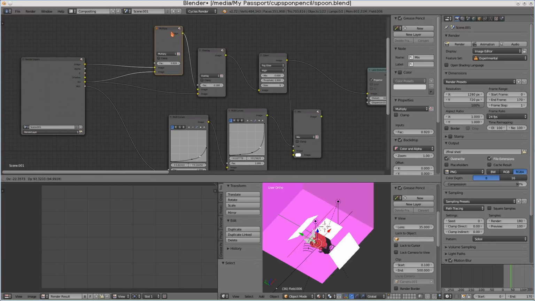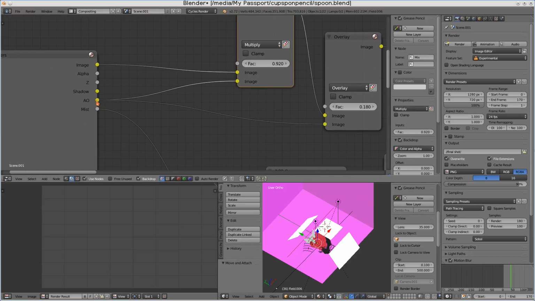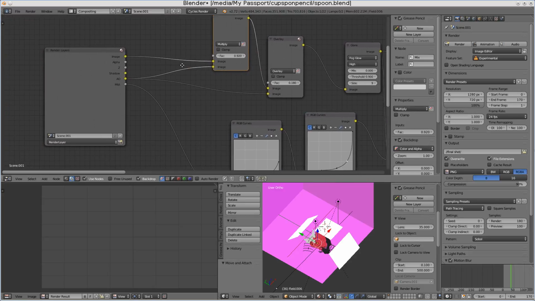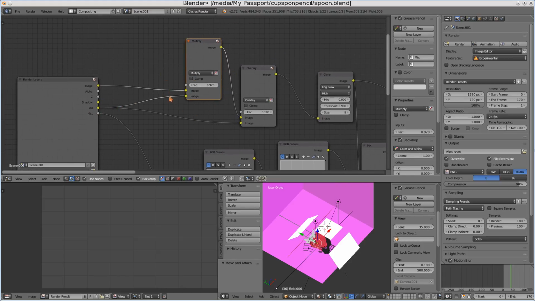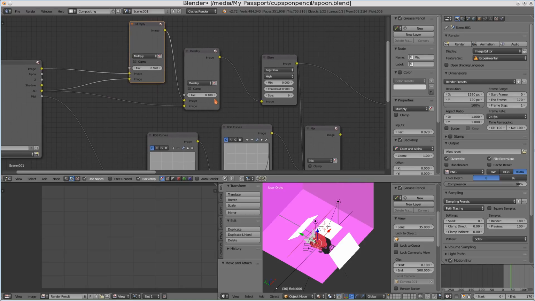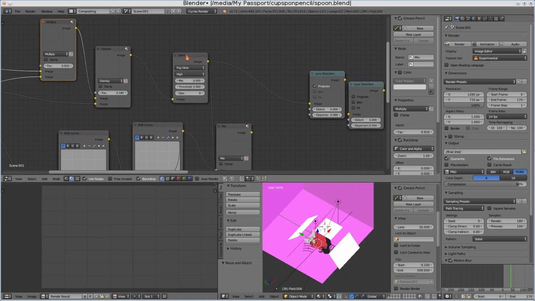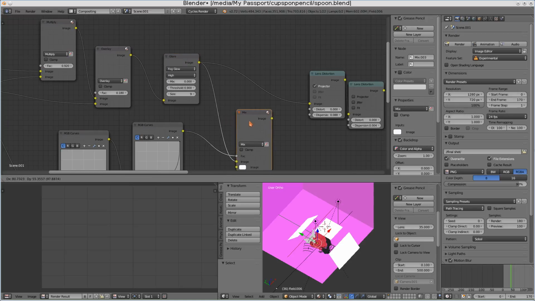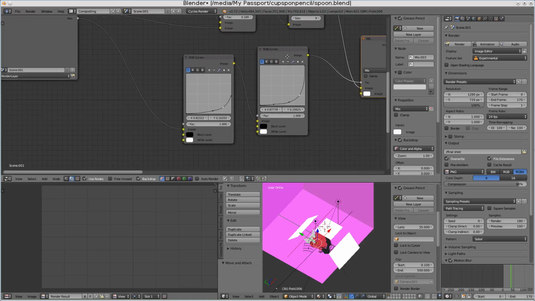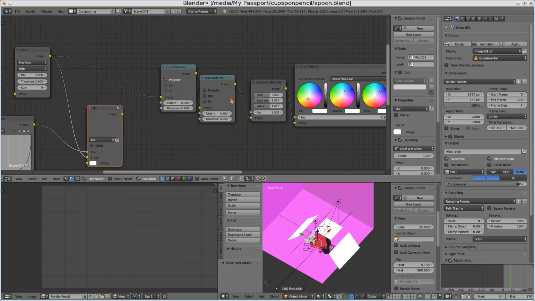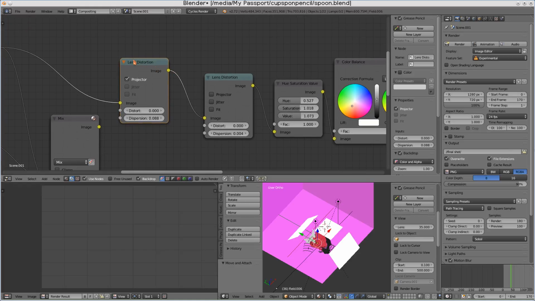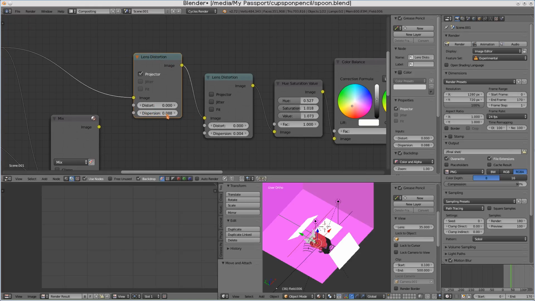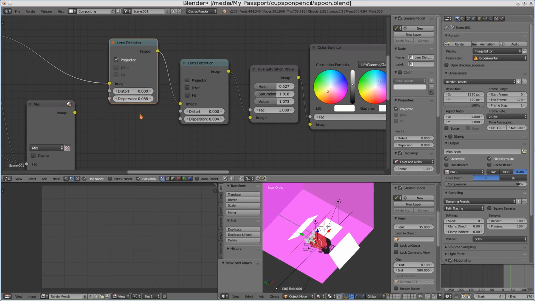Then here I have ambient occlusion, which is the little shadows and whatnot. I multiply that, so I make it stronger, more shadows. Then I overlay that. Then I have a glare node, so I have a little glare, just like dirt on the glass. Then I have a lens distortion, because most real life cameras have lens distortion. And then here I have dispersion, which is like chromatic aberration. This was just all over chromatic aberration.